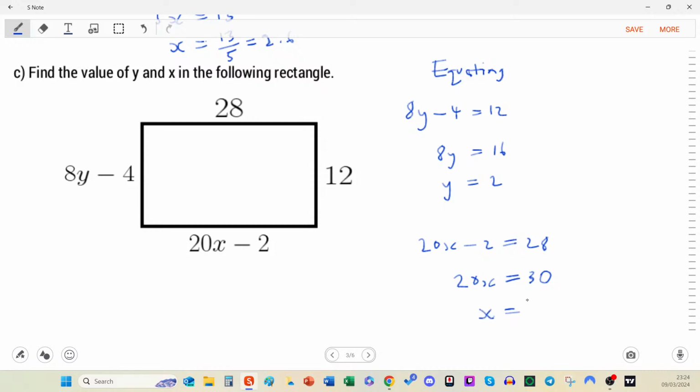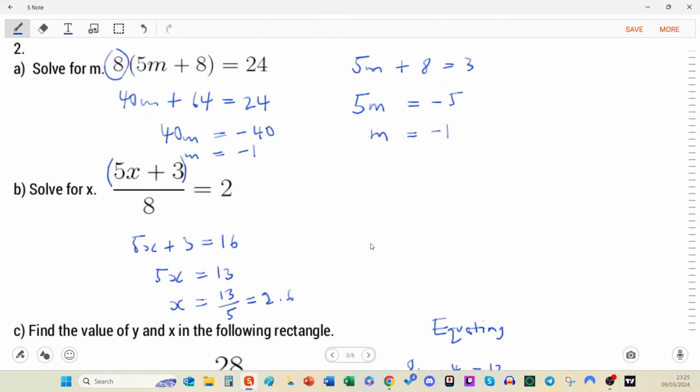I do get a bit annoyed seeing x's that don't connect together, but you have to forgive this pen today. Now 30 divided by 20, we could just skip straight to 3/2, which is 1.5. And we were asked to find the value of x and y, and we've done it. I normally put brackets or boxes around these answers, but I don't know if I want to tempt fate with the screen today. Just hopefully get through things.